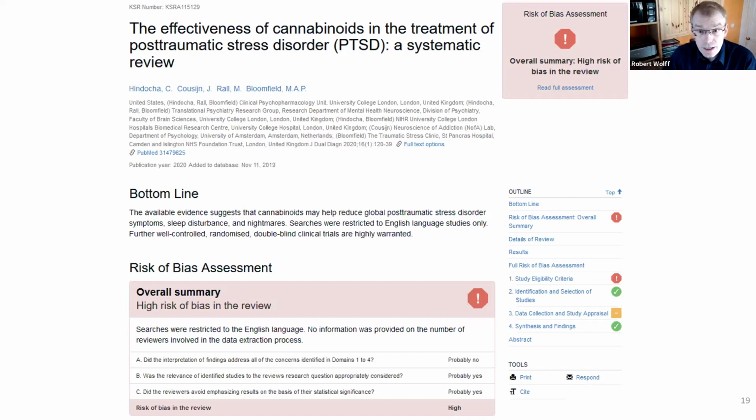potential users of this database, but also decision makers more generally, or researchers that want to get an overview of a field. And of course, for information specialists, this can be quite a useful tool as well, because it informs your scoping searches to see what has already been done in this area, and where could another systematic review feed into that. Right, I think that was my last slide.